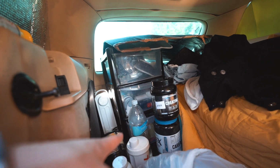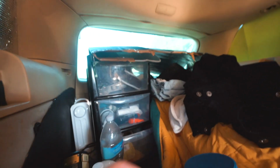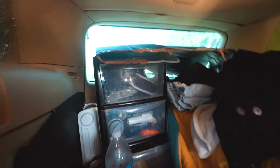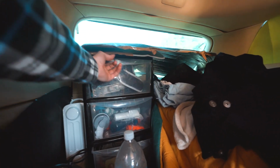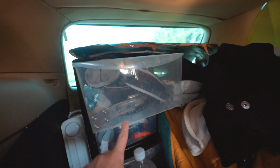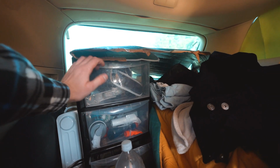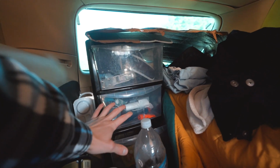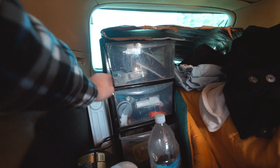These drawers that I have here, I hate them so much because they take up a lot of space. They're an odd shape, so you can't stack things in there very nicely. I mean, look at this, for example. I've got a weightlifting belt in there and a dog coat. It's just a huge waste of room. So I'm going to basically try to reduce my stuff as much as I can to the point where I don't need these drawers at all.